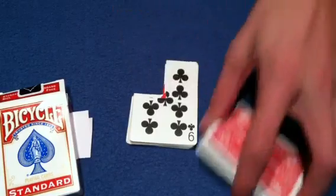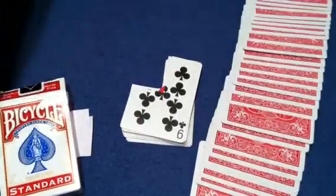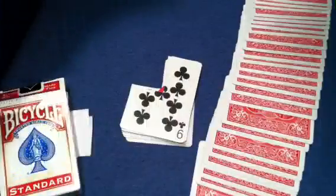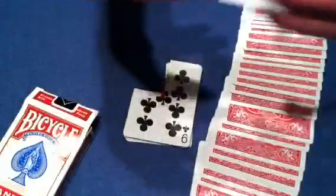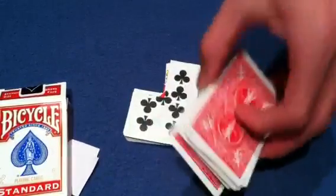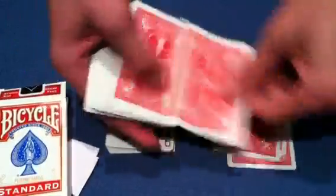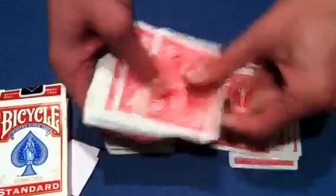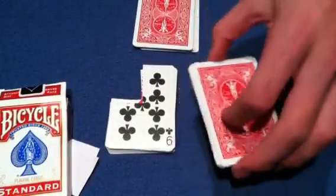You've made your gimmick. You have the rest of the cards. You're ready to rumble. You're going to make a slight prediction on a piece of paper, and I've made that here. I actually have the same one as I used in my performance. You will place the joker 14 cards down. Now, you want to remember that number, and you're just going to take 14 cards from your leftover cards. So 1, 2, 3, 4, 5, 6, 7, 8, 9, 10, 11, 12, 13, 14 cards. This is going to be the top of the pack.